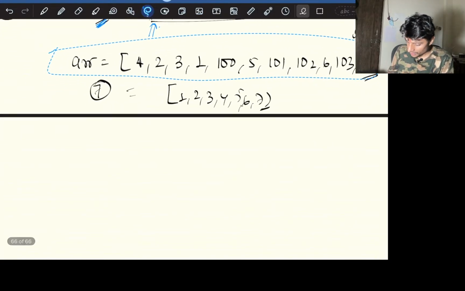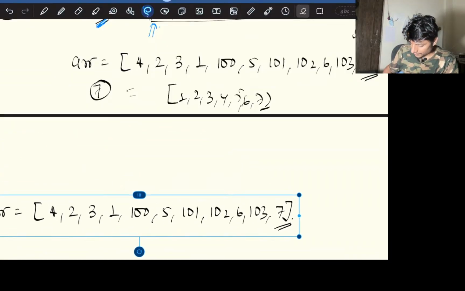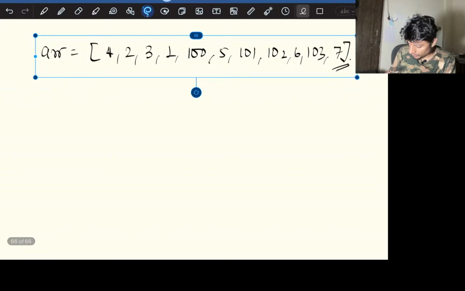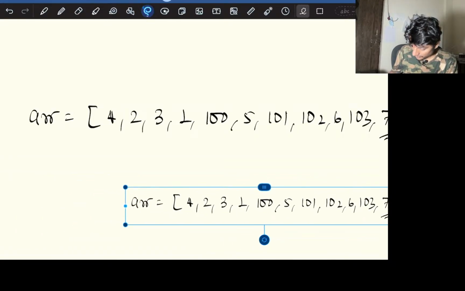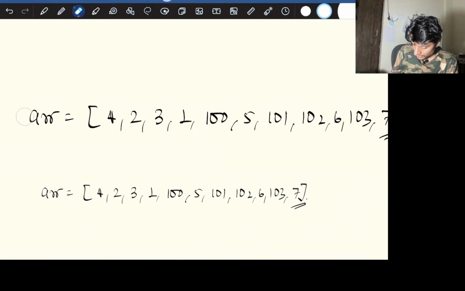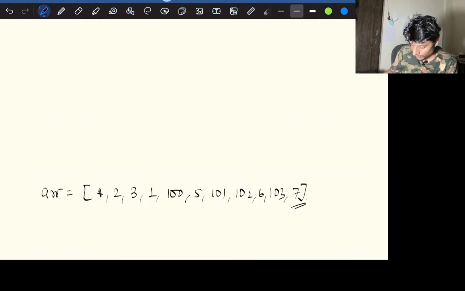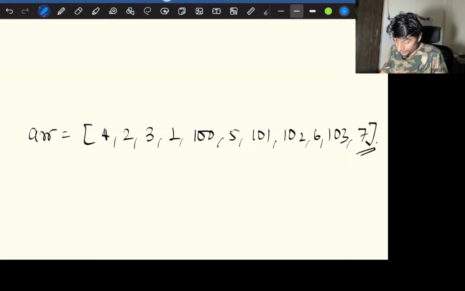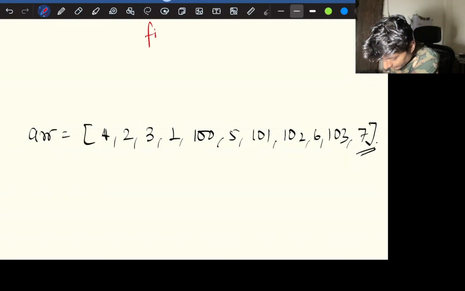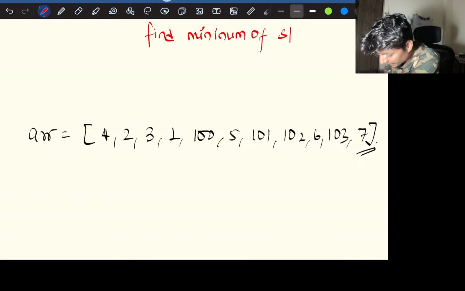Suppose, guys, just suppose somehow we are able to find the minimum of a starting sequence.